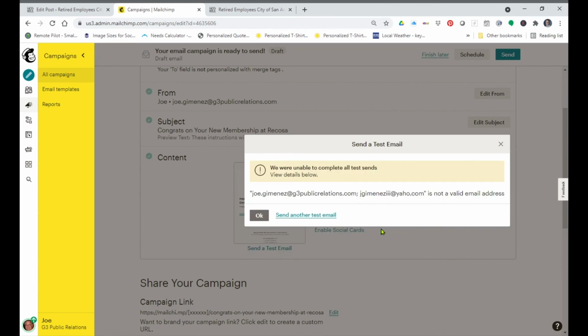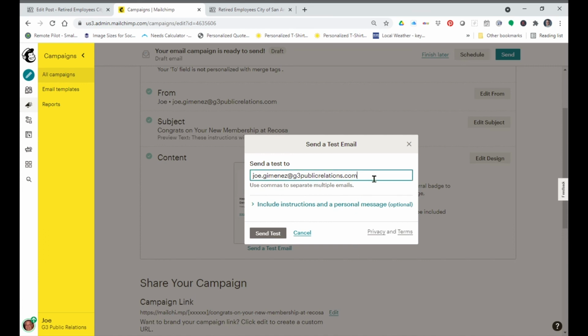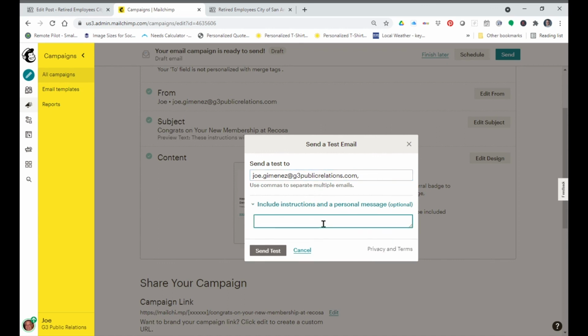Uh-oh, it doesn't like it. We were unable to complete all tests send. And the reason it doesn't like this is because I put a semicolon in and not just a comma. So let's send another test mail. It says use commas. I should have read the instructions. And then let's go ahead, and this is second test email, which needs your review and approval.